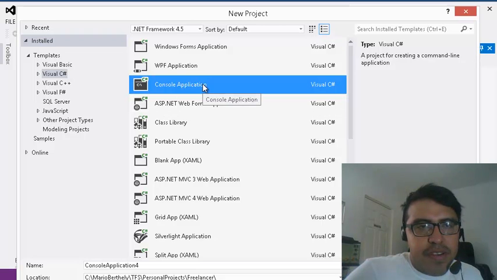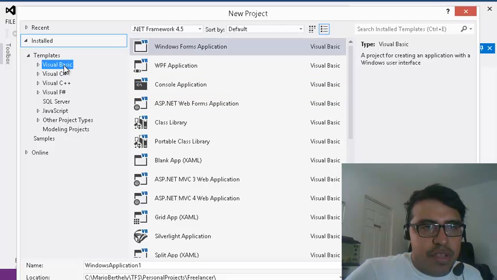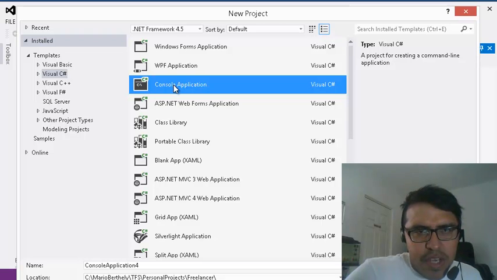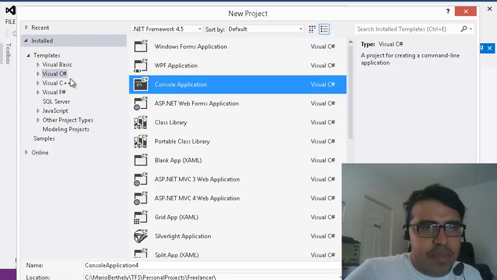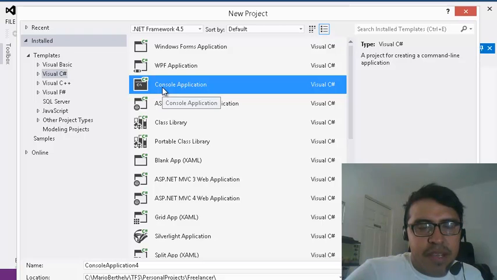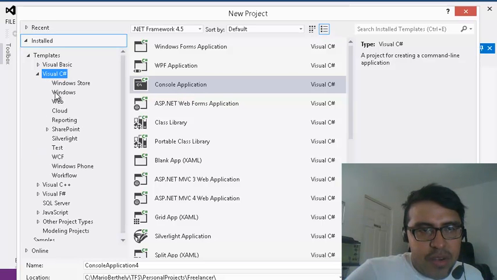To create the first application, the Hello World application, we're going to pick Console Application. At this point we can choose either a Visual Basic console application or a C# console application. I'm going to pick C# because it seems to be the trending language, the most commonly used lately when developing .NET applications. Most people and companies are programming using C#. Because of that, I want to pick Visual C#.